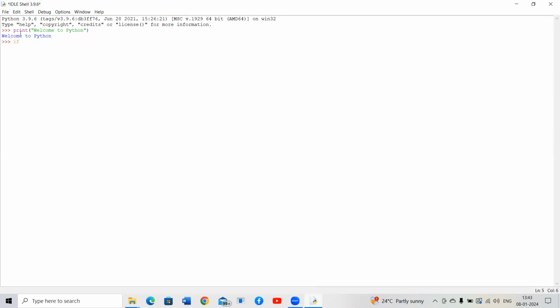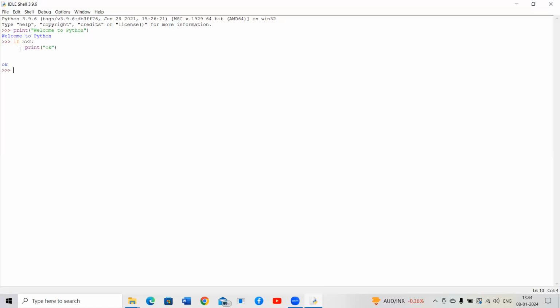I'll tell you how. See, suppose I'm putting a condition and I simply write print. So if you see, we have a lot of spaces here. These spaces are needed. It's not only for the readability purpose, but these are necessary in Python if you want to start with a loop, or there are various other cases where you use it.